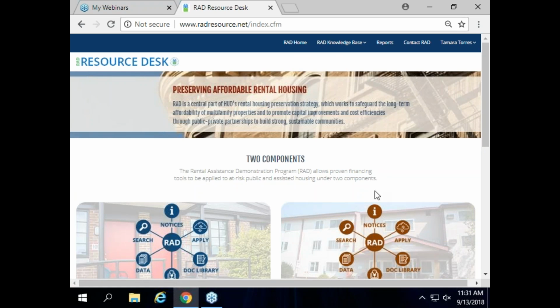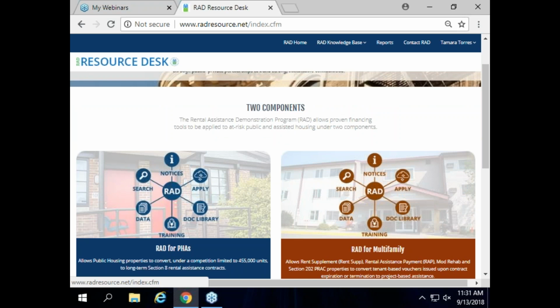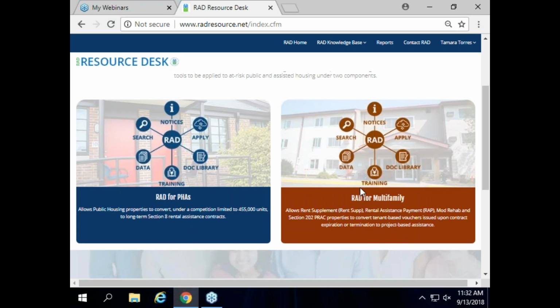If you're working with the PHA and they're having any difficulty with the new resource desk, please have them reach out directly to us. The first day that we went live on Monday, I think we've had 20 PHAs reach out to us. We had a training with them first and foremost because they're obviously the primary user group, and we have another training with them this afternoon, but we were able to get everything fixed for them really quickly. So we don't want this to hold up anybody in their processing. We want to make sure that we're not a hindrance to anyone. So please just have them reach out directly to us. Okay? Linda, anything you missed?